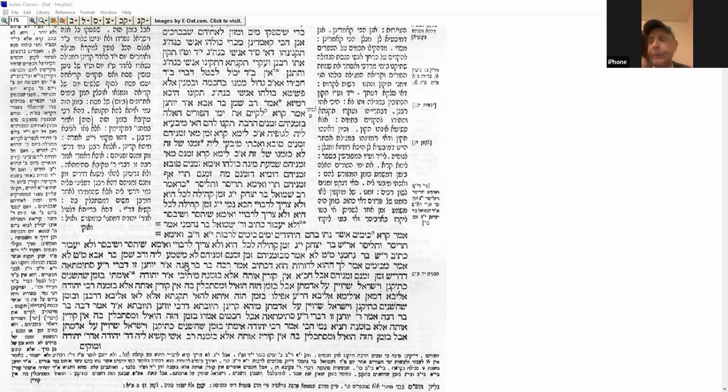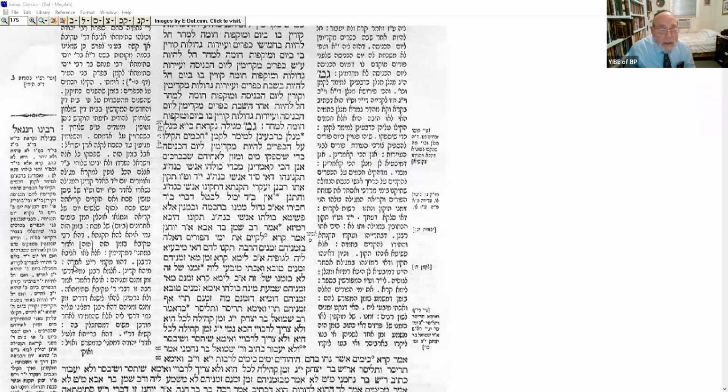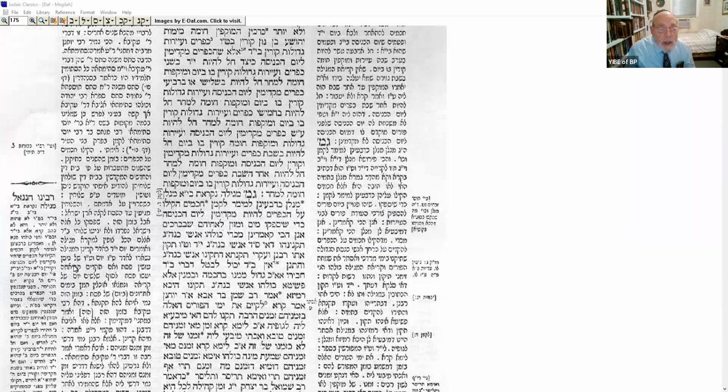Along comes Amar Rabba Bar Bar Chana, Amar Rabbi Yochanan. Rabba Bar Bar Chana comes along and he says in the name of Rabbi Yochanan, these words that we just learned, that there are five dates which are learned out from the word zmanehem, Zu Divrei Rabbi Akiva Stima'ah. These are the words of Rabbi Akiva Stima'ah. The word Stima'ah means stam, Rabbi Akiva stam. And Rashi here is going to give us two interpretations of what Stima'ah means.